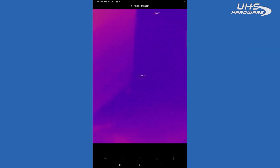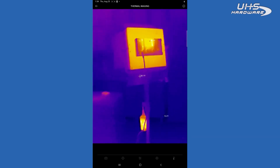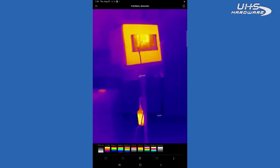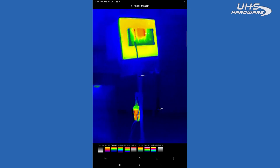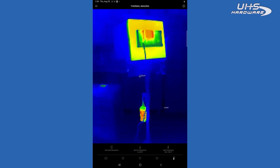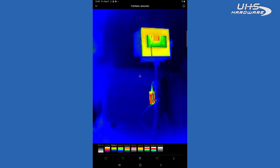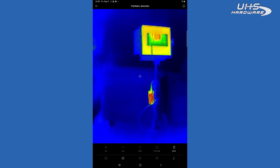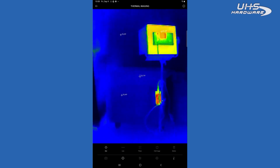And then finally there is the thermal imaging camera itself. As you can see, it will give you different readouts for your temperatures. You can go in and change things like colors to display something that's maybe easier for you to see or to read. You can also go in and change contrast and the image rotation. You can change the normal temperature ranges if you're working on something extremely hot, and that will change the actual contrast of the device. Something that's really neat about this device and app is you can go in and select what they call different dimensions, where you can put up to three dots on the screen and monitor those different temperature settings.